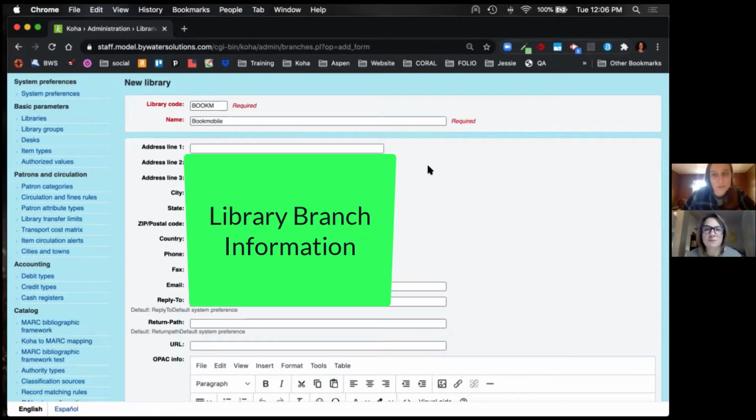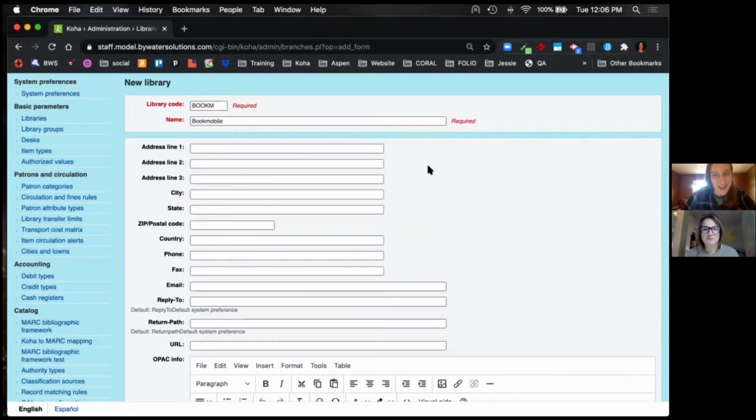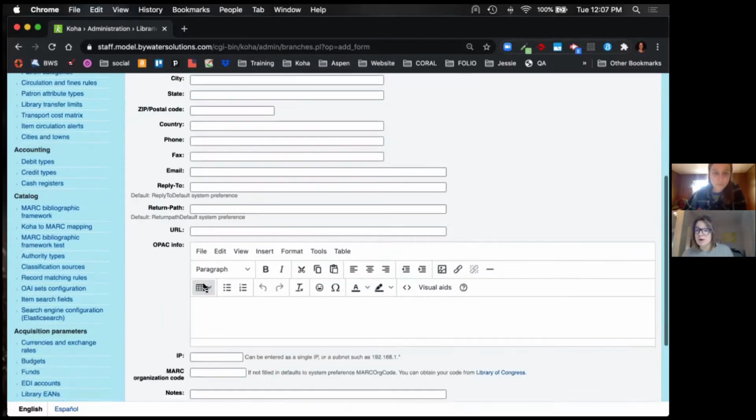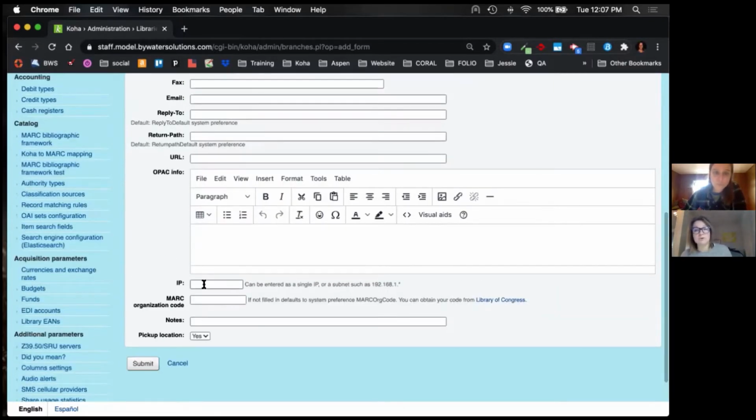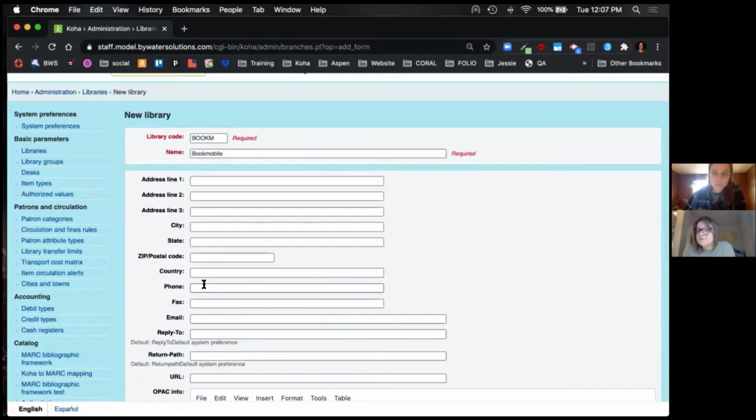Now, as we go through, we're going to want to make sure that we fill in any additional information that we have. If this bookmobile is maybe stationed or its home location is at the main library or maybe a facility center, wherever it's kept, you'll want to make sure that you enter in that information. Absolutely. And as Jessie's saying, this is used in notices and slips, but also in the OPAC. So the information will be seen on the OPAC and it'll be really helpful to your users to know where this actually lives.